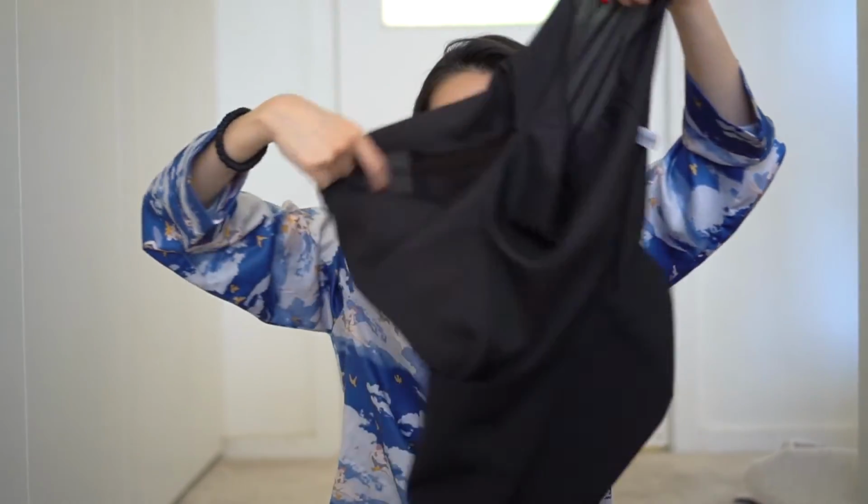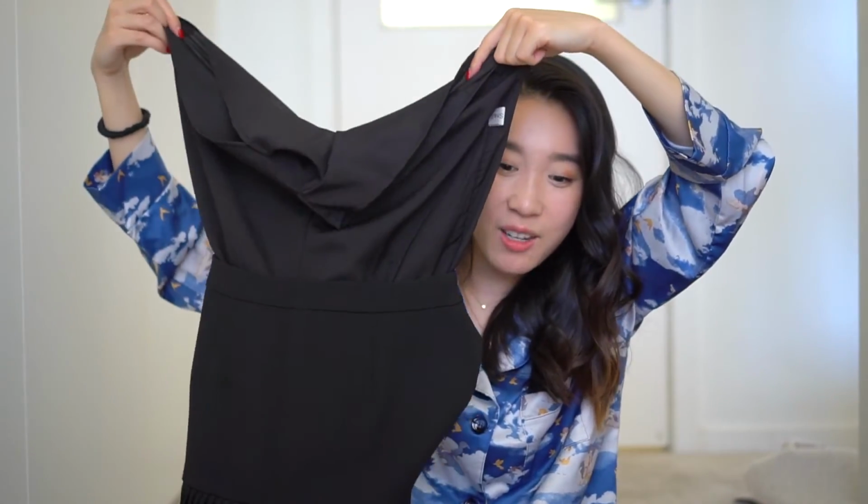The only thing with skirts on Taobao, a lot of them are skorts. Can you see the skorts inside? We want to be covered. We want to be protected. If anything, you could probably just cut it off. That just means there's no lining on the inside. But honestly, Asians have it right. Skorts, safe, especially for windy Melbourne. If your skirt flies up, oh, look at that, you still got shorts on.